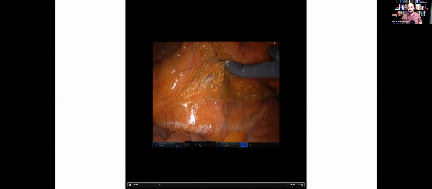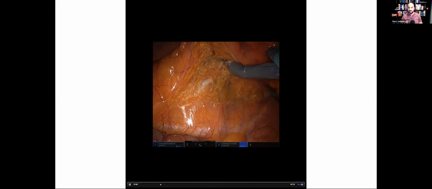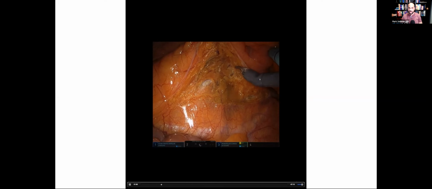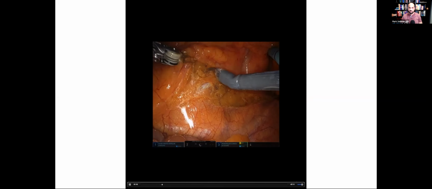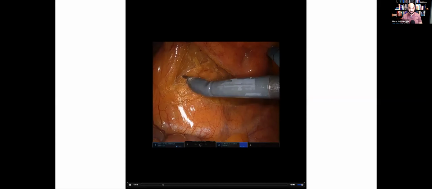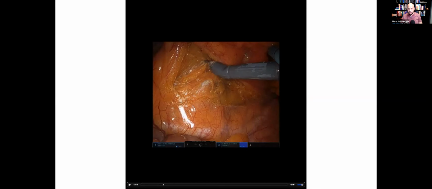But you must be confident enough and humble enough, truthfully, to stop operating for just a second, get up, zoom out the console, zoom out here. This surgeon is actually doing a great job here, because look, all this was too deep, and now this surgeon realized he or she was too deep, and now is readjusting the plane to come up here. That is perfect. And again, exactly what I would do, and exactly what any one of us would do in these operations. So the key to this is recognizing it early and knowing by video review what it should look like. Please hear me. Watch your videos and make sure that you're watching other people's videos as well.